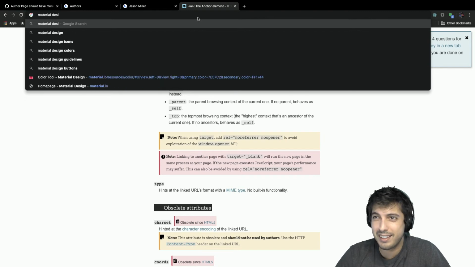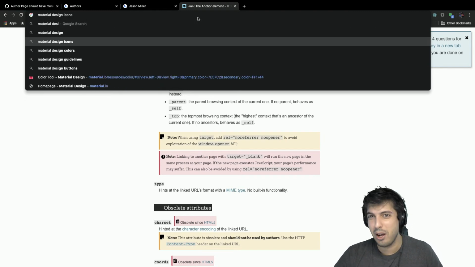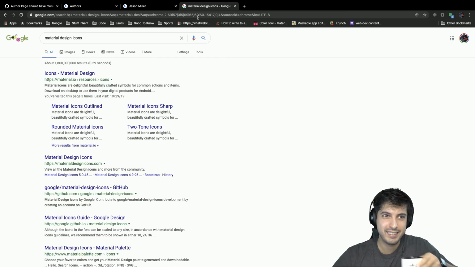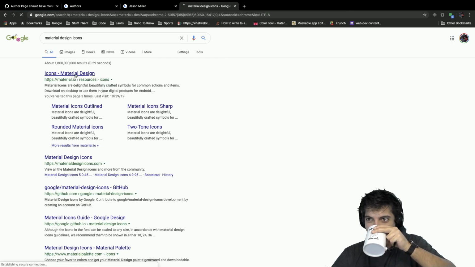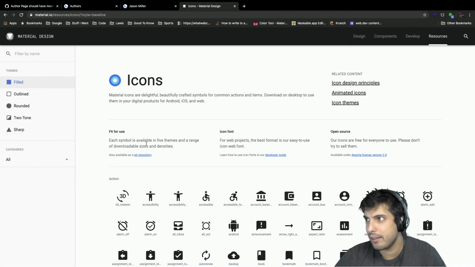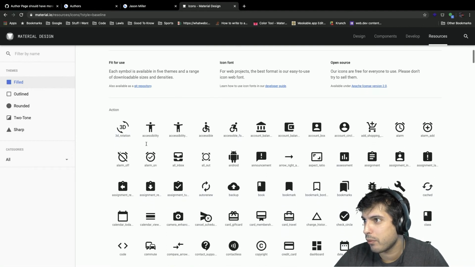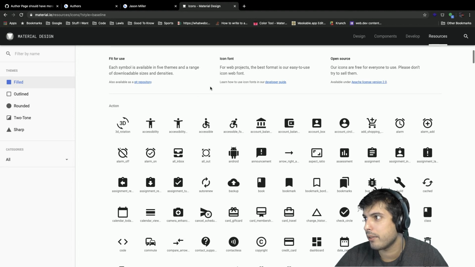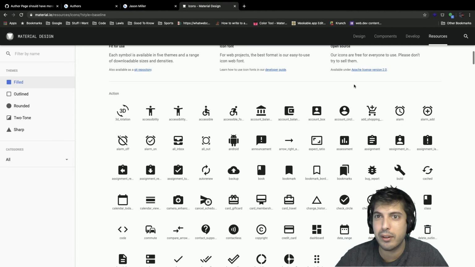If I spelled design correctly, you know what? Autocomplete, take the wheel. All right, so these are the material icons put forth by Google, available under Apache License 2.0. Feel free to use as according to the license.